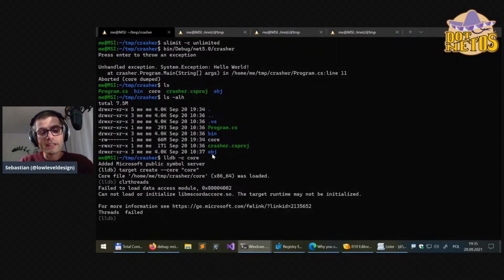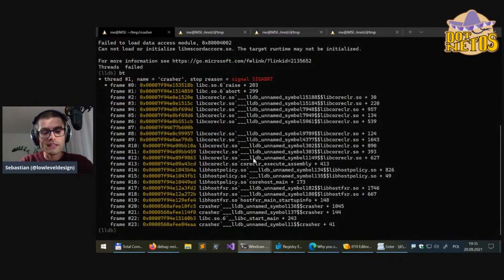Unfortunately, that's one of the problems with the core dumps created by the kernel, and I guess that's one of the reasons why createdump was created. We still can rely on the native commands, at least in LLDB. I might need to add symbols. I have them downloaded: target symbols add, and the path to my symbols is in the libcoreclr.